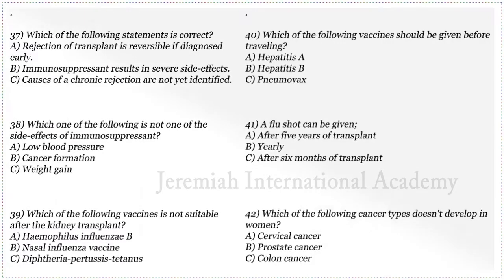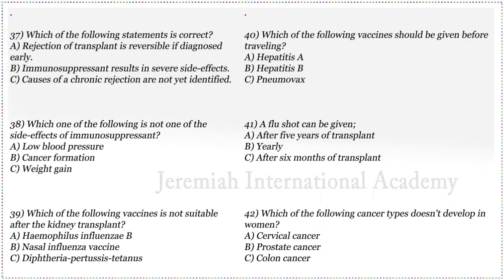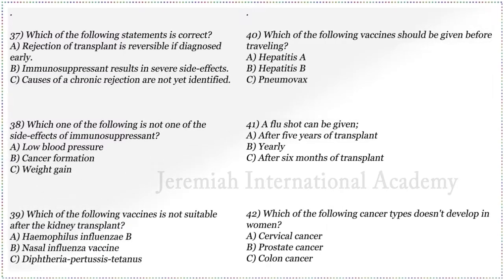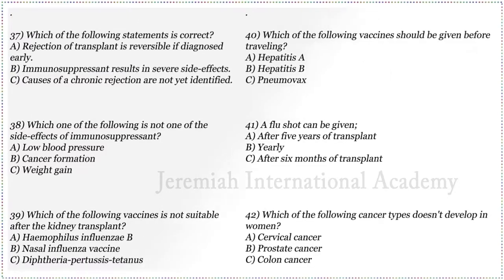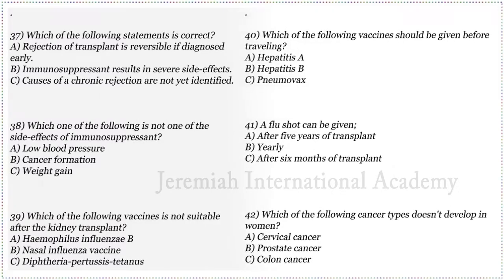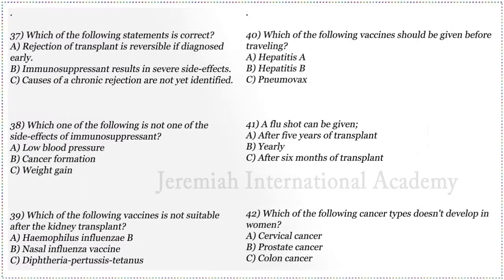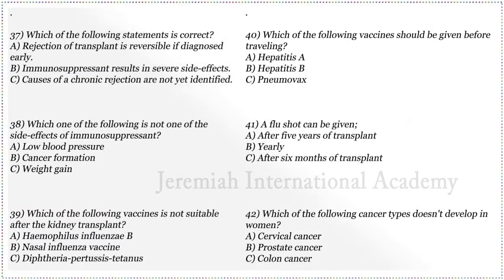The patient may develop diabetes after the transplant even if he did not have any diabetes earlier. This kind of diabetes is known as new onset diabetes after transplant, or NODAT, that can occur as a side effect of the anti-rejection medications. Kidney recipients are often at greater risk for heart disease. The many causes for heart diseases are diabetes, smoking, hypertension, overweight, high cholesterol, blood lipids, and prolonged periods of dialysis.